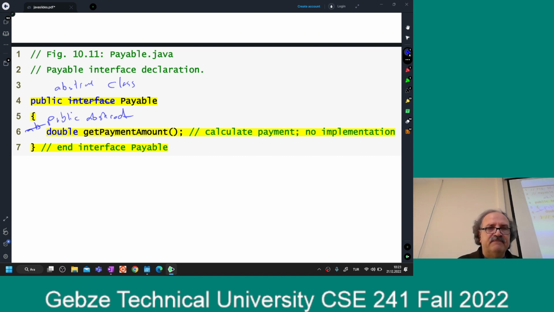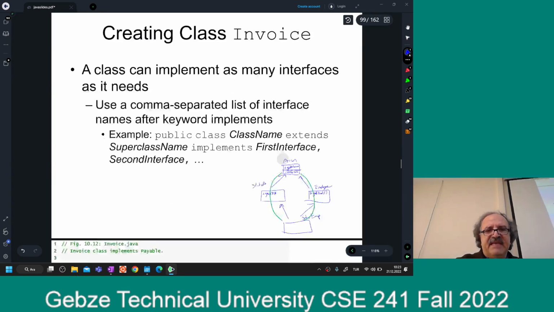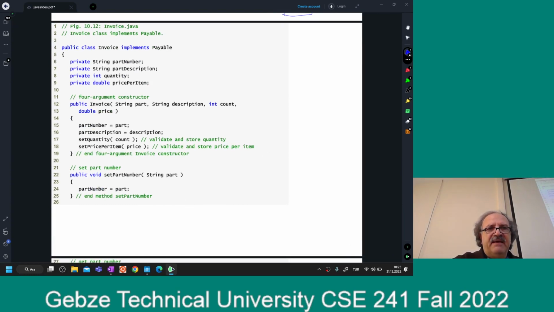The answer is yes. Because I'm making an abstract class payable. Of course, instead of implementing the payable, I extend the payable, etc. The whole system would compile and run.